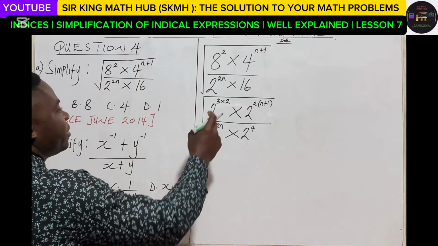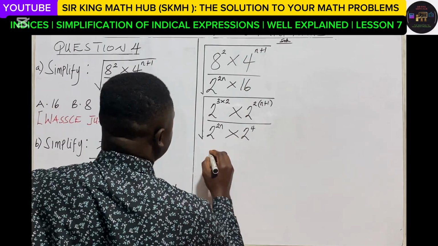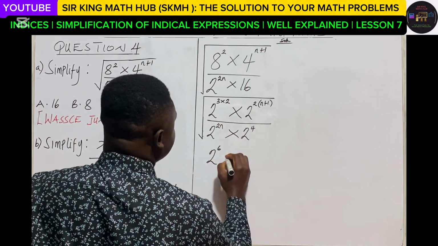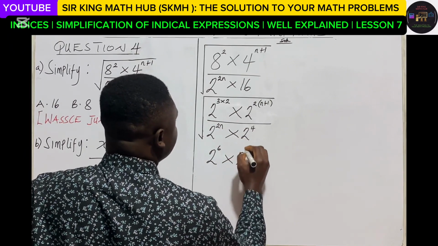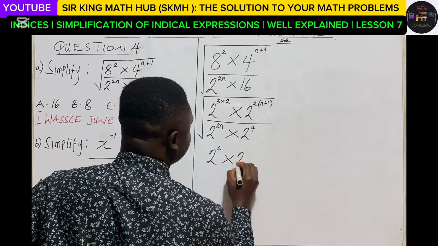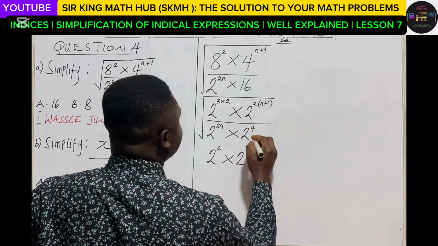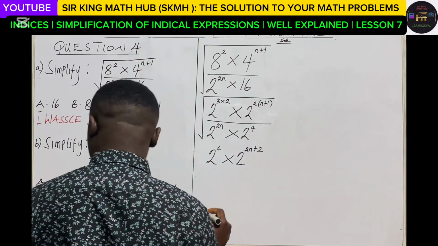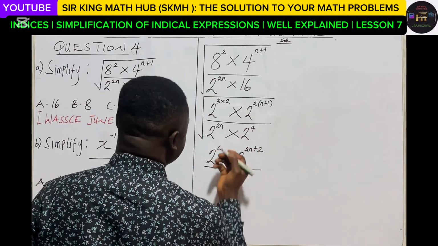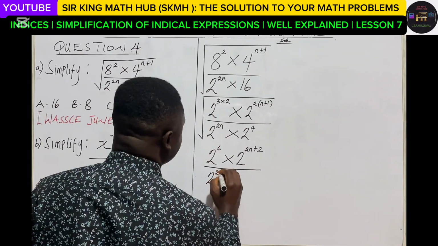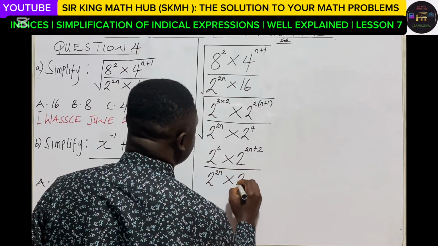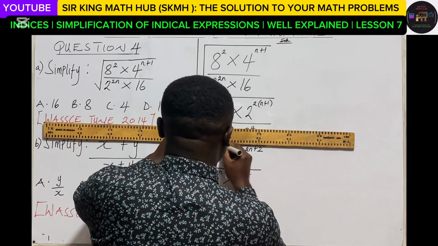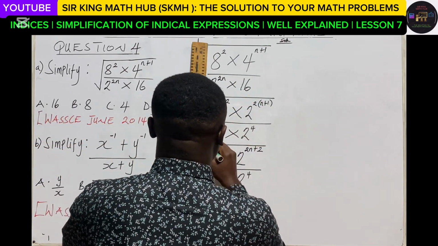So we can see that we can simplify the index. Let's do that. 3 times 2, that is 6. And then when we expand, 2 multiplying n, that is 2n. 2 times 1, that is 2. For the denominator, we just repeat them. 2 exponent 4. All these expressions are inside the square root sign.